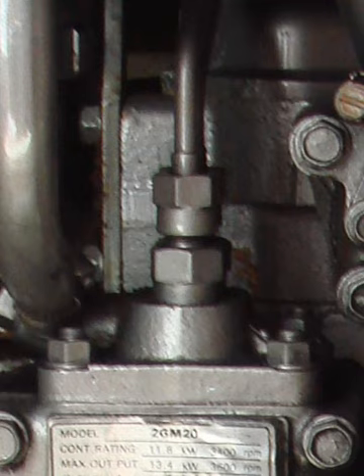Plunger type pumps are a type of positive displacement pump that contain a pump chamber whose volume is increased or decreased by a plunger moving in and out of a chamber full of fuel, with inlet and discharge stop check valves. It is similar to a piston pump, but the high pressure seal is stationary while the smooth cylindrical plunger slides through the seal. These pumps typically run at a higher pressure than diaphragm type pumps. In the most common configuration, these pumps are mounted on the side of the injection pump and driven by the camshaft, either directly or via a pushrod.